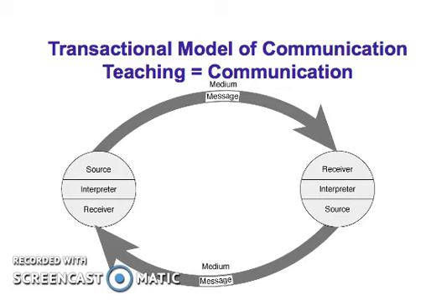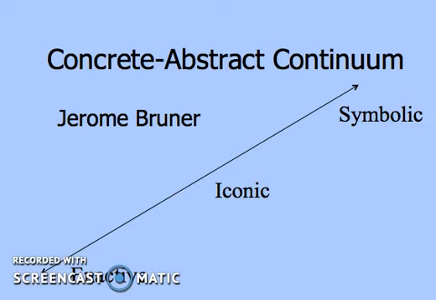As we begin to think about how we are going to communicate, we will be using some forms of representation. Jerome Bruner was one of the pioneers of cognitive psychology. One aspect of psychology that he explored is the development of a continuum from concrete to abstract that describes representations.